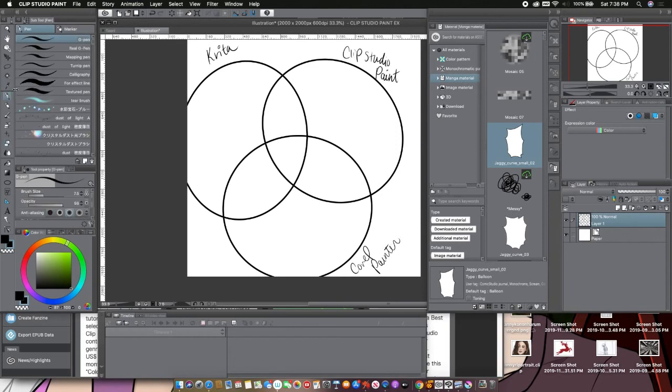So, like I was saying, the pro to Krita is it is free. Sometimes you have lagging errors, but that's to be expected. I mean, what do you expect? They made it for free, so they're kind of limited on some things.